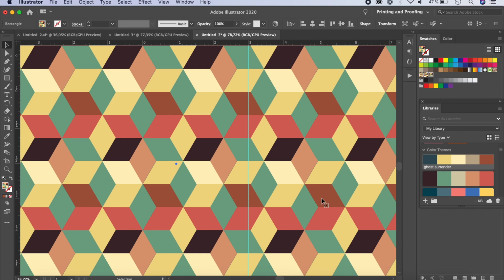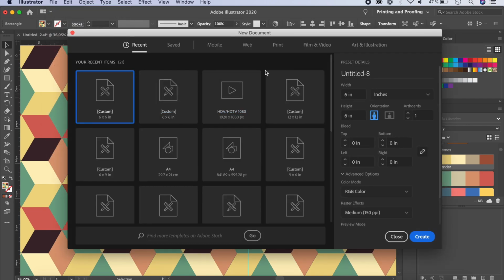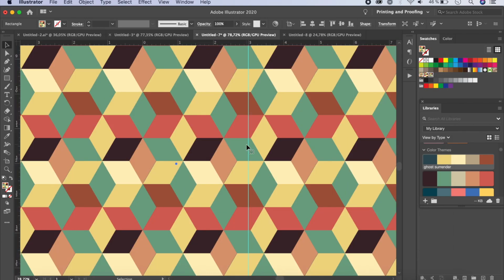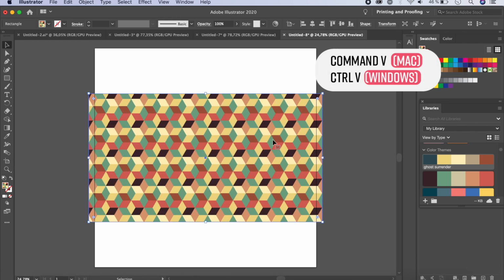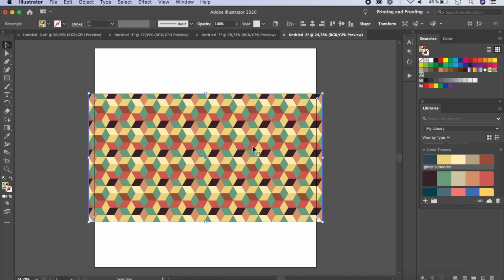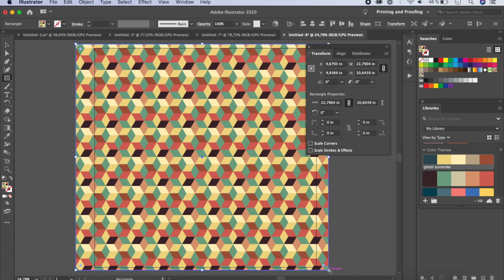And if you want to extract these patterns, you can just go to File and New and create however big you want your rectangle to be. For example, I can say 20 inches into 20 inches. Click Create. You just go to your previous file, click on the rectangle, copy it by pressing Command C. Come to your new file, press Command V to paste it. Let's delete this and now go to Rectangle tool, click and create a rectangle. And then obviously you select the swatch.